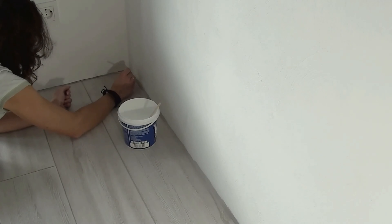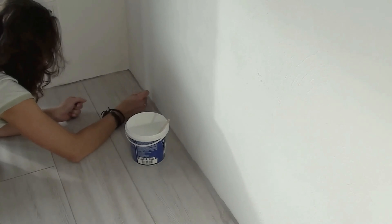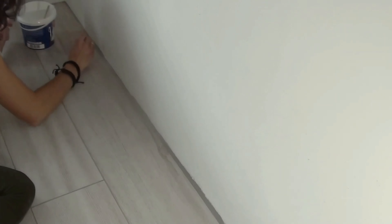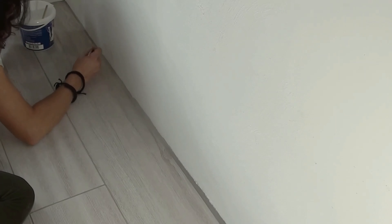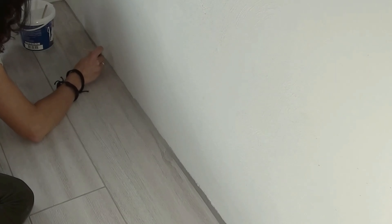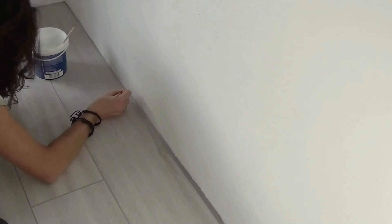The pros: First, the finished wall joint looks luxurious if the work is done well. Second, I think it's the cheapest way to finish wall joints. Third, it also works with drywalls — I tried it with gypsum wallboards and OSB or plywood. And it's a perfect solution for crooked walls, uneven tiles, and stone flooring.